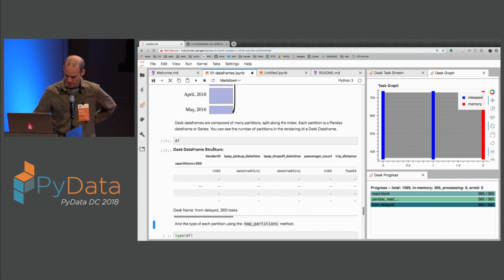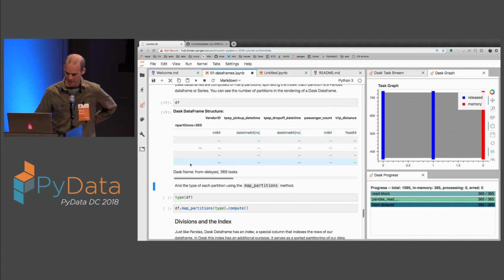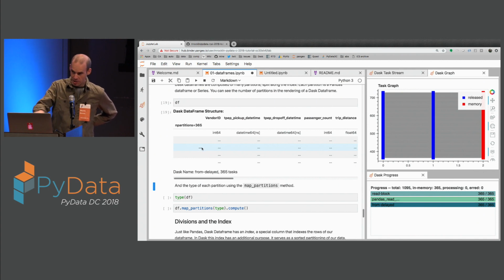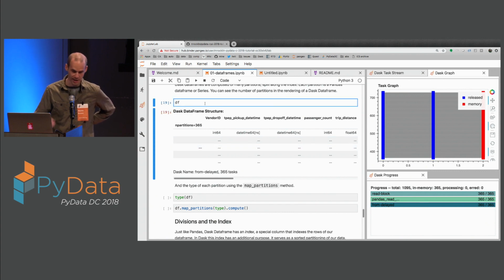So for the time being, when we've just loaded it, we have this index thing that shows up when we display the data frame. By the way, this is showing you that Dask, the client here, doesn't hold this data in memory. It just holds a description of what the data frame is like. So we know what the column names are, we know what the column types are, but we don't see any data unless we do .head here to get the first few rows.